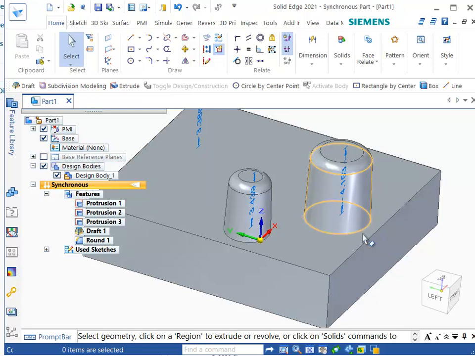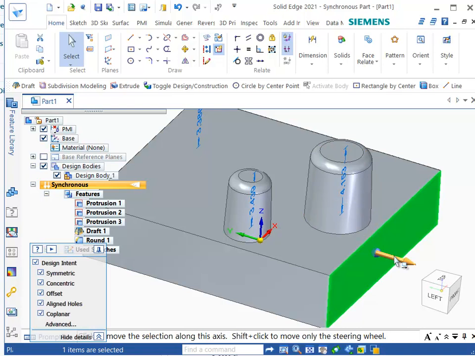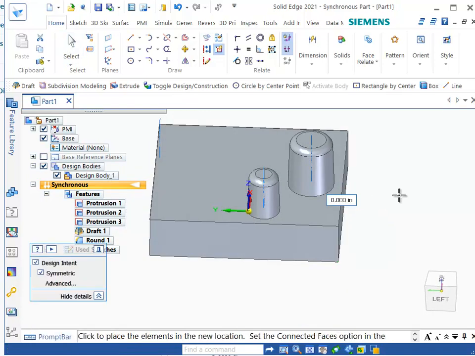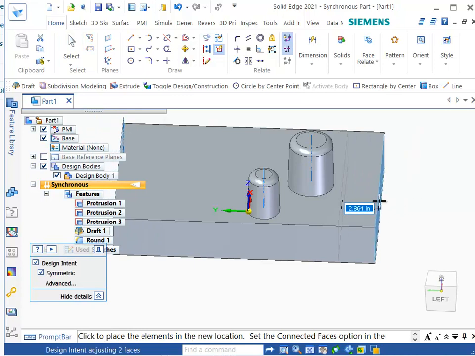But a big part like this, a big rectangular blocky part like this, this is easy to manage this way.